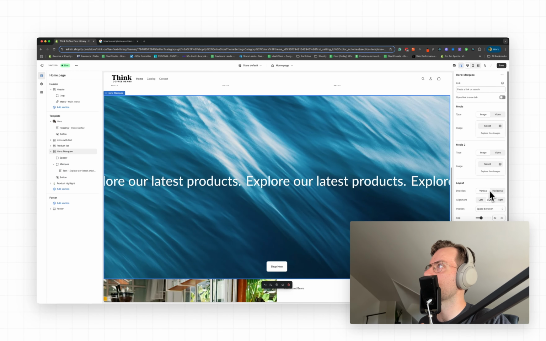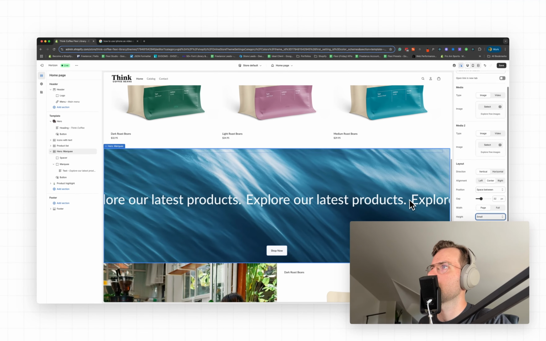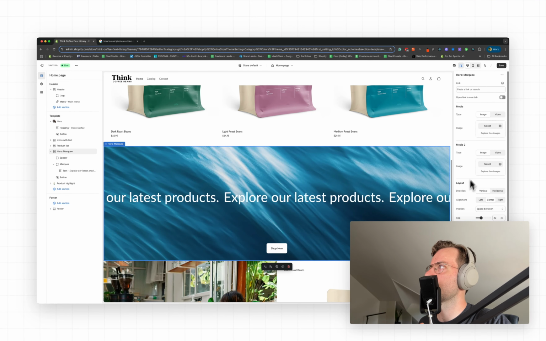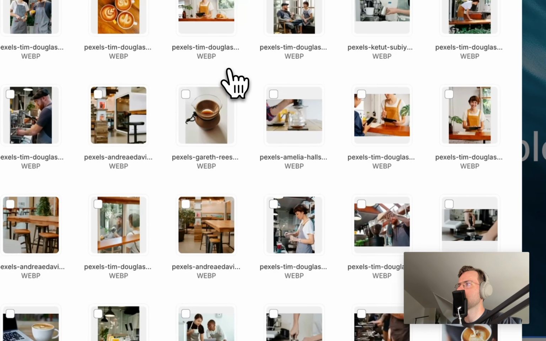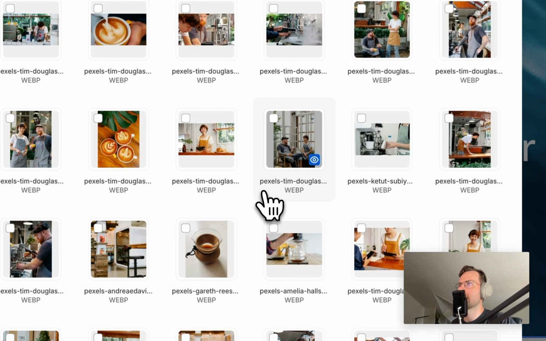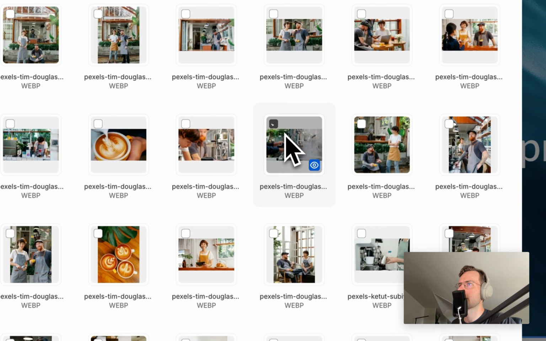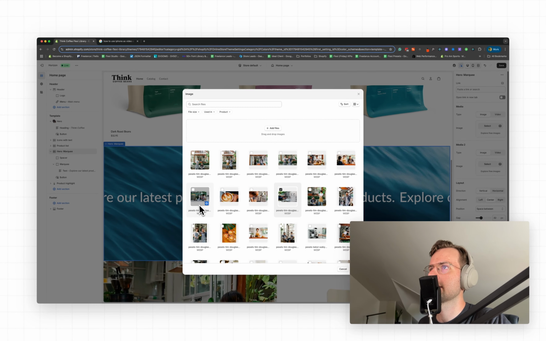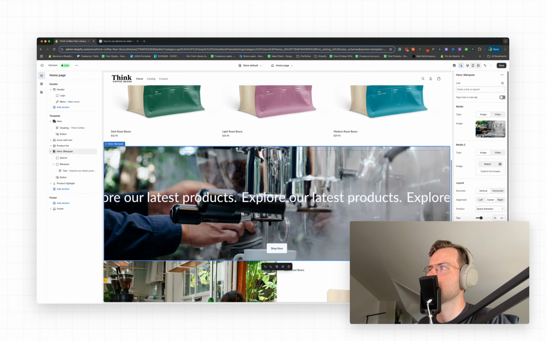And that is way too big for me. If we are able to, I'm just going to scale this down to small. And I'm going to select an image here. So I'm going to select just a nice neutral image just to let the marquee shine over the content. And I'm going to select preferably something that's darker. So I'll select maybe this. We'll see, this might be too... No, let's go with this image here. Take a look at how that looks.